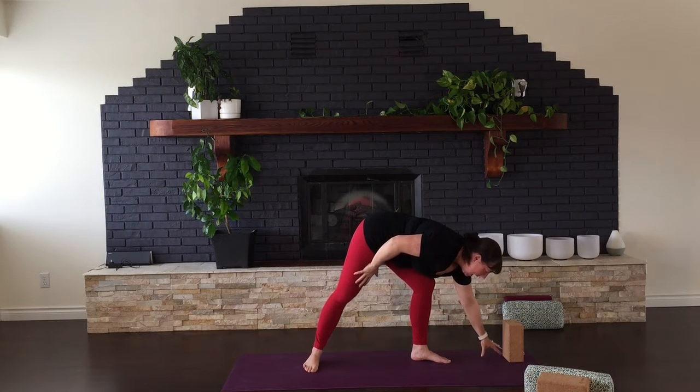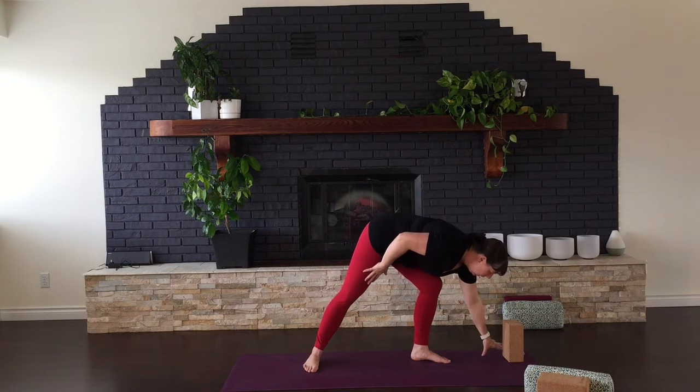And you want to shift it ahead about 1 foot to 1.5 feet. And of course, if you're a little bit taller, you may need to go just a little bit further. Okay, so that's just a rough guideline. But definitely your hand should not be beside your toes. You want it to shift forward. So just kind of eyeballing that spot.